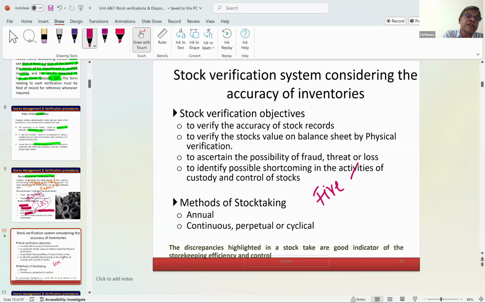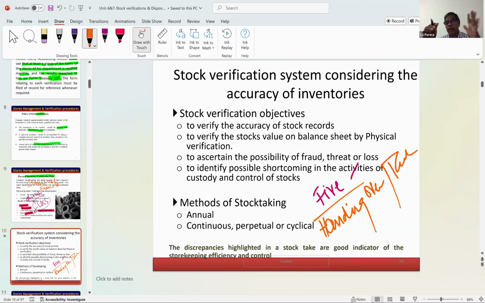There's another situation that we do stock verifications, handing over and taking over. Suppose you'll be retiring in 2 months' time. Somebody else has already been appointed and he has come to take over. You will take the system balances and a list of balances. You will be asking the other person who is taking over, this is the stock items, these are the quantities that you have, please sign it.